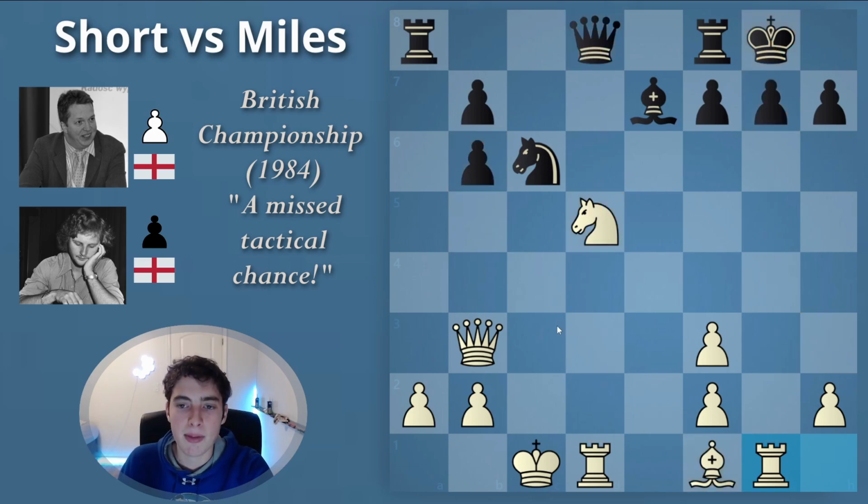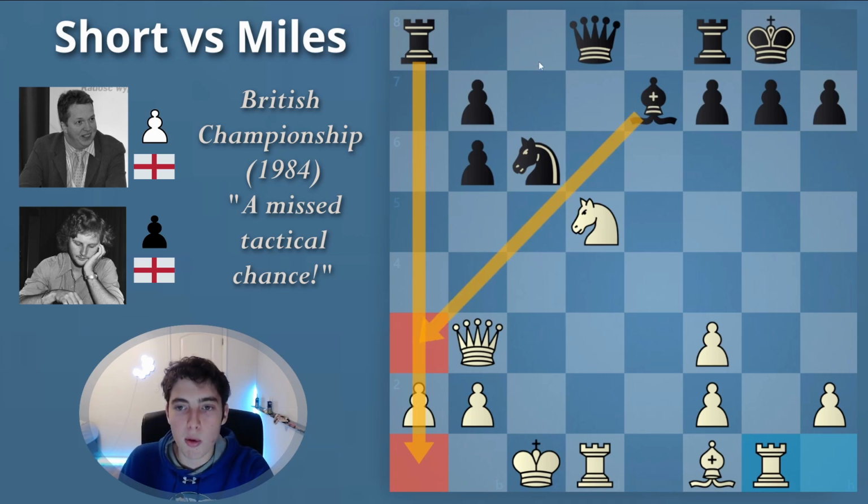But in exchange for this activity, if you look at Black, they have a more serious attacking potential. The open a file, along with the bishop cutting across the board, and the open c file are all potential ingredients in an attack that Black might be brewing. And so this position is roughly equal objectively, but both players definitely have something to play for.